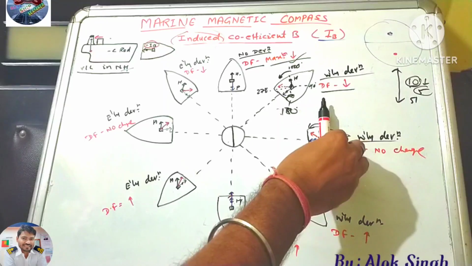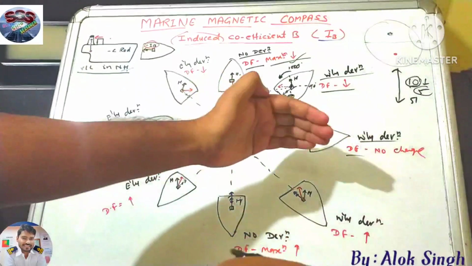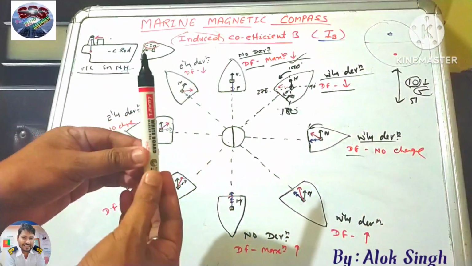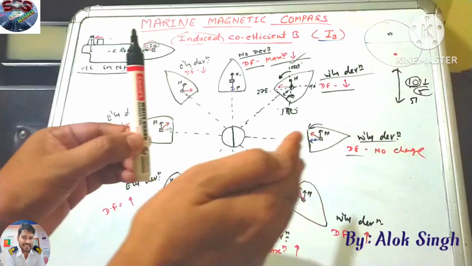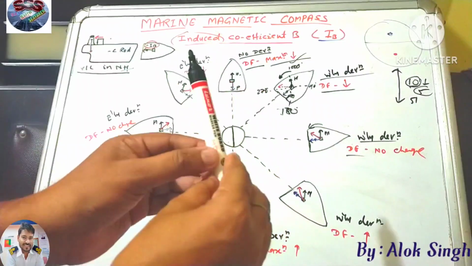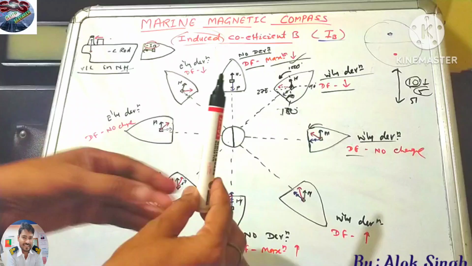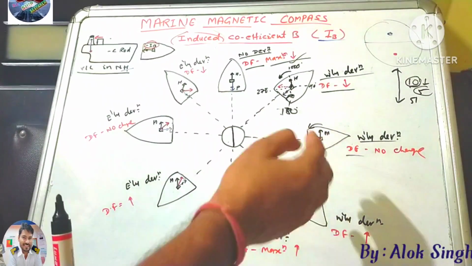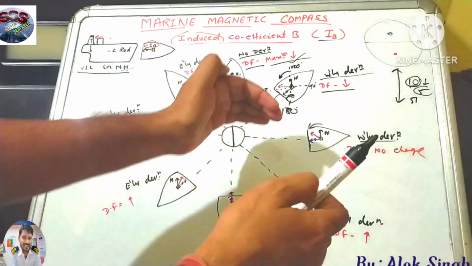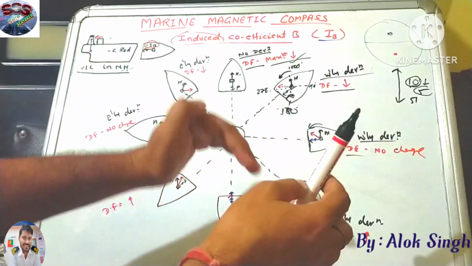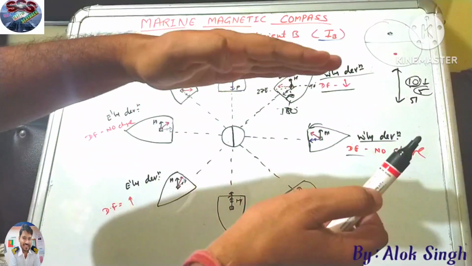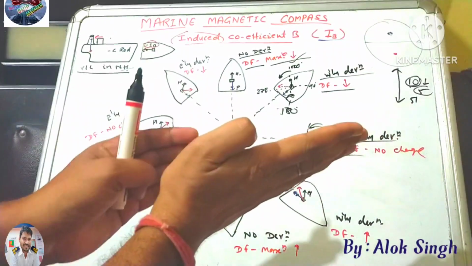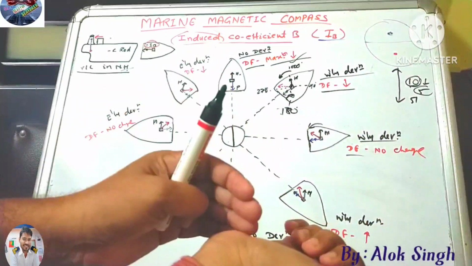So how was your directive force? It was towards the north, and something is pulling towards it. Like suppose this is the pen which you are trying to pull towards this. It means you are trying to pull the whole system, not diverting it towards any direction, either east or west. In east or west you cannot change the direction towards the south, nor are you adding something towards the north, because east means 090 degrees or 270 degrees. It is not forming any direction towards either north or south.